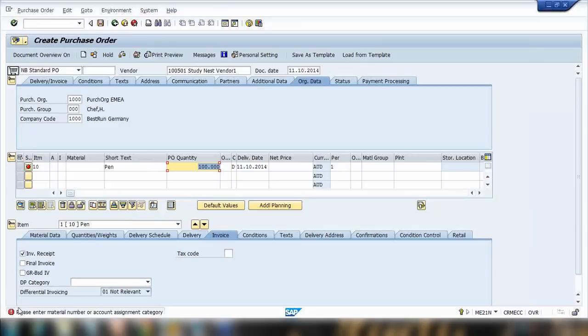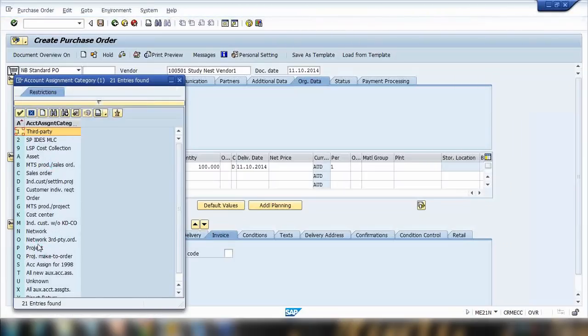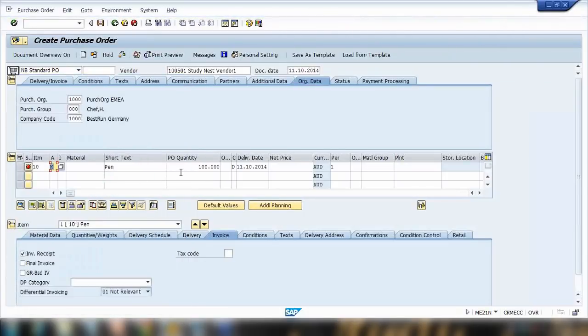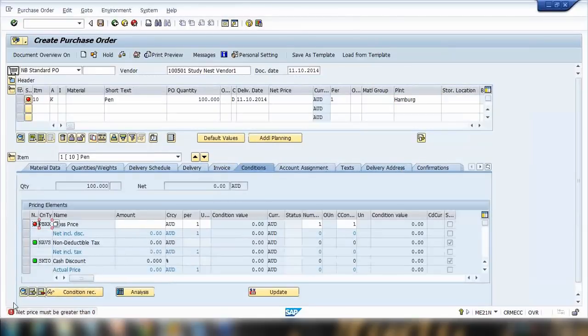Now just see what it's asking. At the bottom you can see the message, please enter the material number or account assignment group. Because we didn't enter the material number, we need to give it an account assignment category. So open the account assignment category, and give it account assignment category K, cost center. Press enter. Now it is happy. It's asking to enter a plant at the bottom. I can enter a plant, again 1000. And now there's another error message at the bottom, net price should be greater than 0. Enter a price, say $1 or something, and it's saying enter order unit.